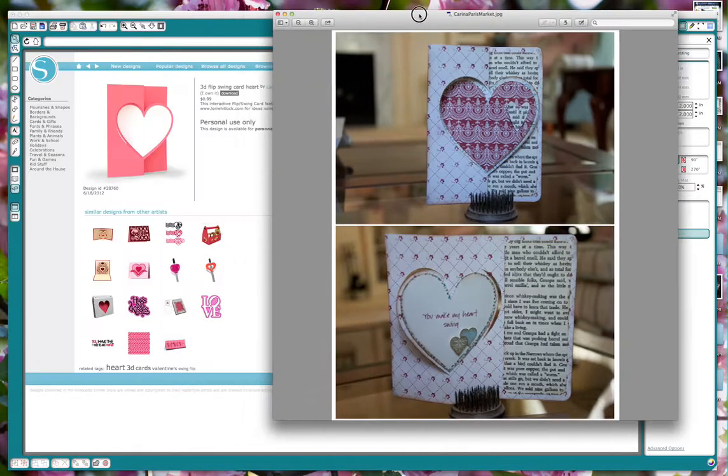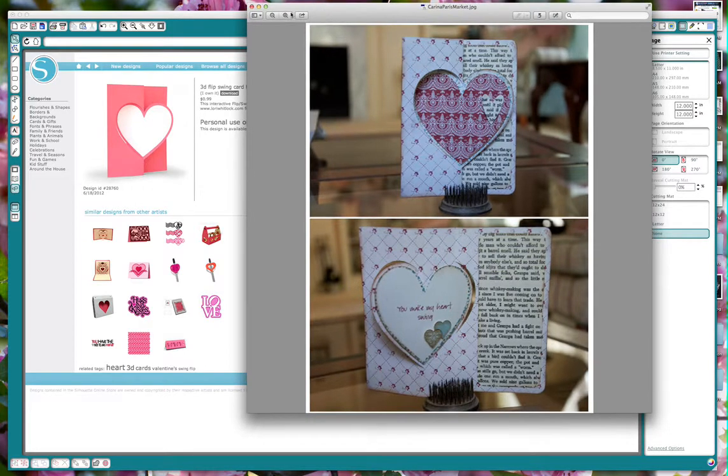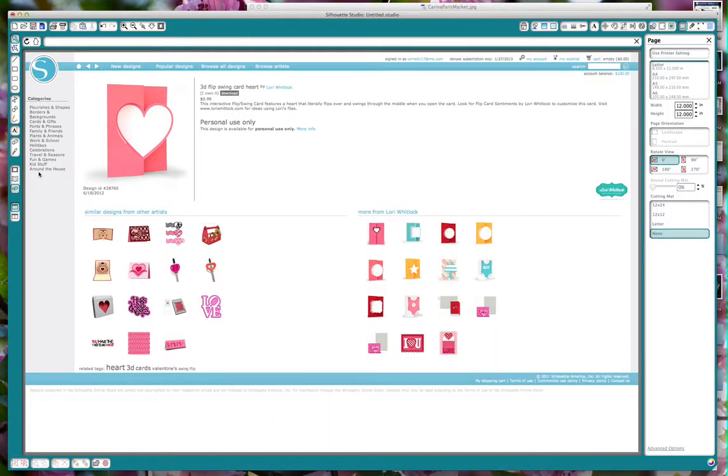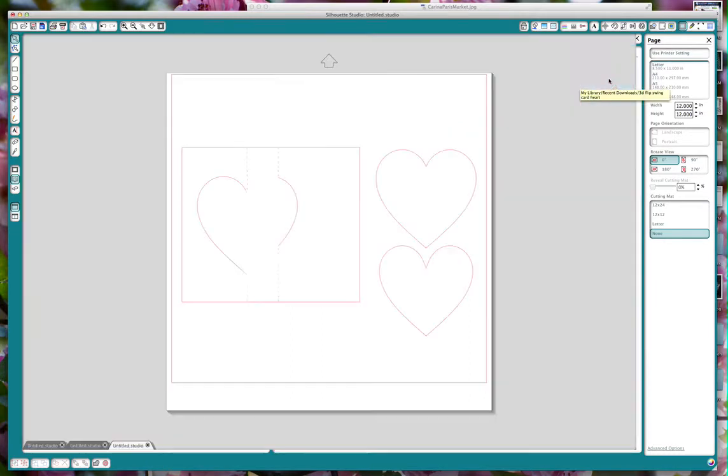Again, here's the card. I used this template to make this card. So that's by Lori Whitlock. If you don't have that, you'll need to purchase that. And then go into your library and pick the card, double click, and it comes in like this.